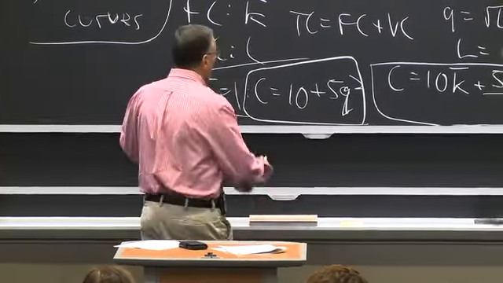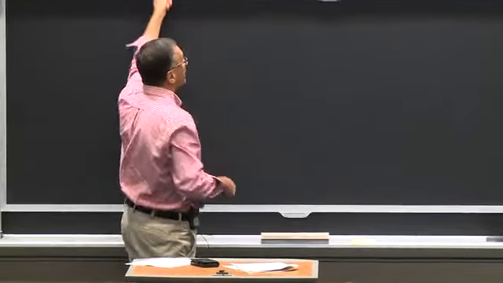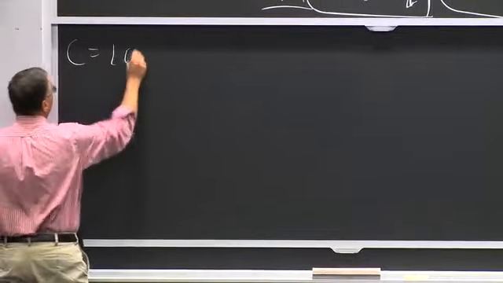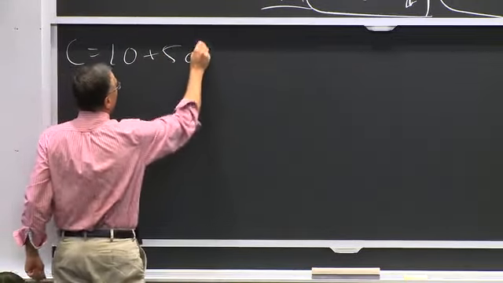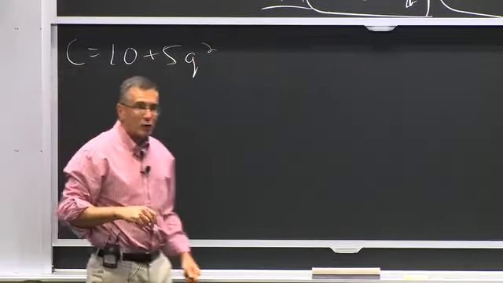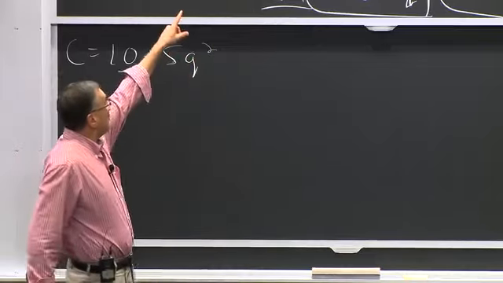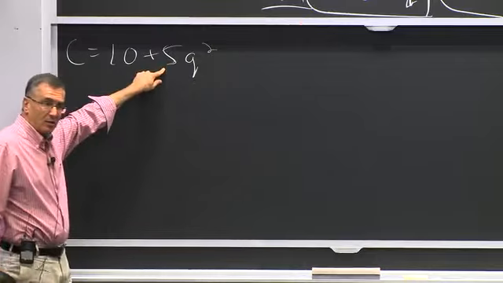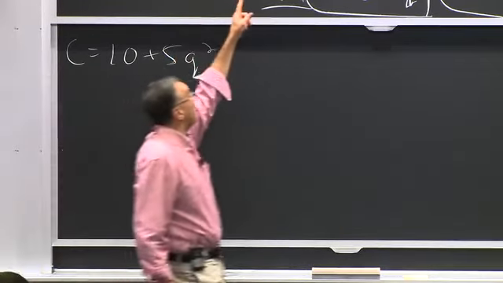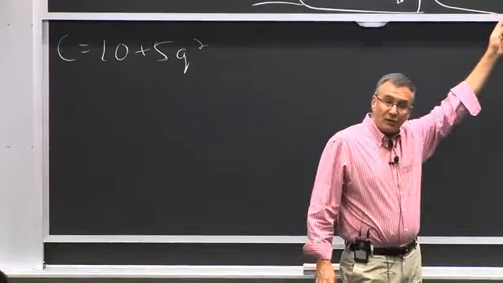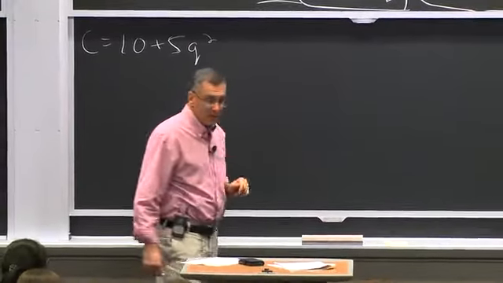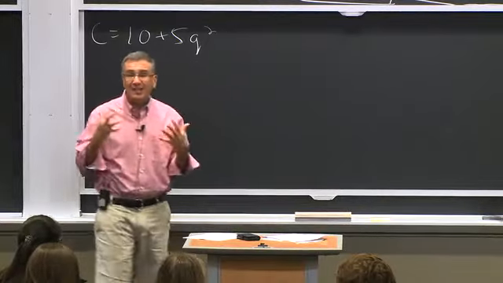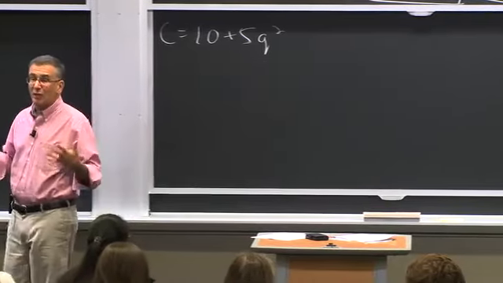All right. Now, armed with this cost function, let's write that down again here. C equals 10 plus 5Q squared. Okay, that's going to be our short-run cost function we're going to work with. And remember, that short-run cost function came directly from that production function. To derive this equation, all I needed was that production function and those two prices. And I derived this. Okay? Armed with that, we can define some of the key concepts that will drive our entire analysis of firms.